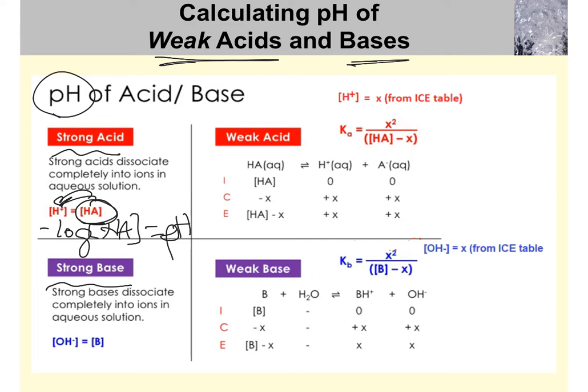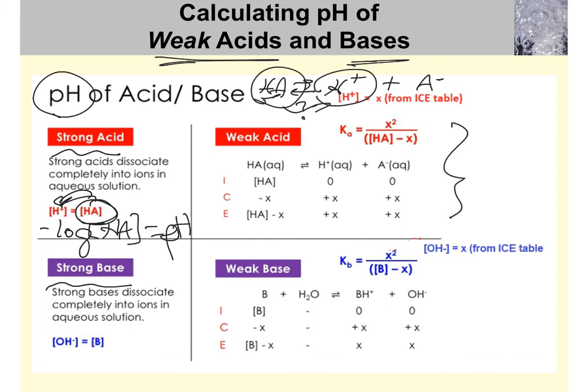Well, in a weak acid or weak base, much less than 100% of the original acid dissociates to form the individual hydronium ion and conjugate base. And the question is, depending on the weak acid, how much of the hydronium ion is formed? How much of that original weak acid dissociates to make hydronium ion? That's going to determine the pH. So we have to do an ice table so that we can calculate the equilibrium concentration of the hydronium ion.